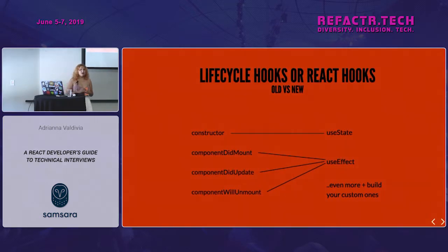Okay. Anybody familiar with React hooks yet since it's been out? Yeah, raise your hands. Okay, cool. So when I started interviewing, React hooks wasn't out yet. It was actually probably a few months after I got hired at SalesLoft where React hooks were finally finalized. I don't know how other companies are. I know my company updates things quickly, as long as it's in its final form. We don't do beta or anything like that.